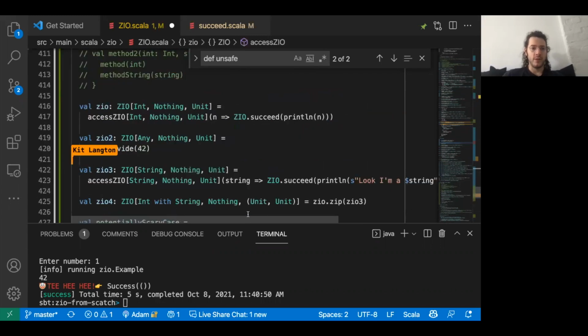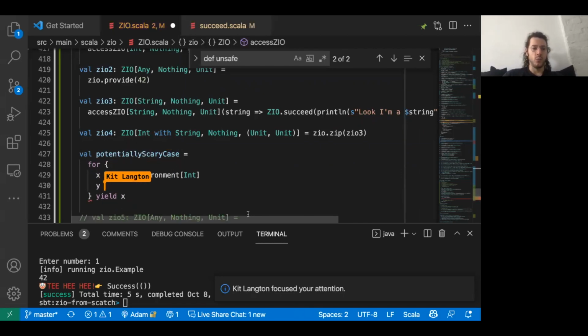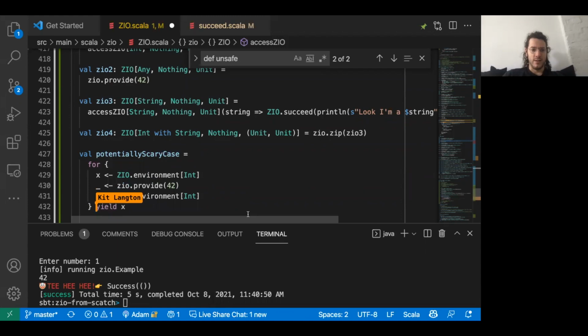Okay, so coming back down to this bit of code. Now I can get an int out, but then I can also have some y, which might be that first ZIO. And to this I can provide something, right? So I could provide 42 just as we were before here. I could run this for its side effect. And then whatever, let's do y again. It's going to be the same number both times because we're not providing it anywhere.